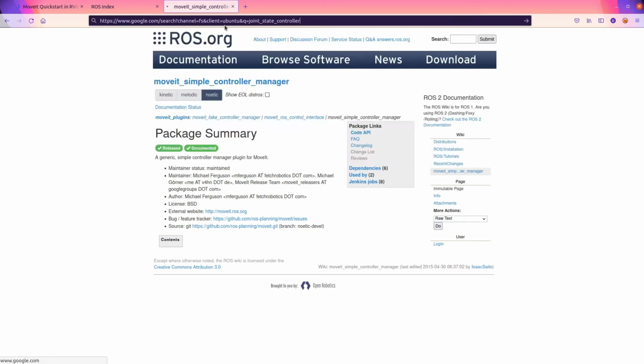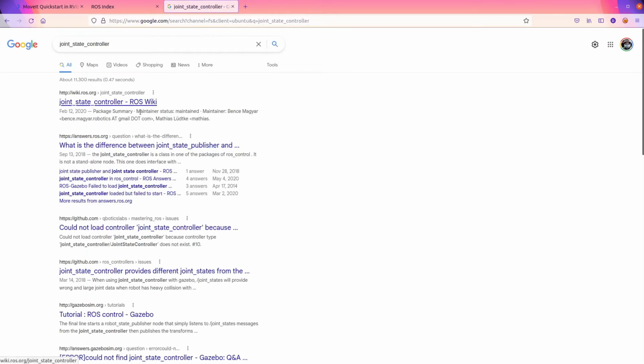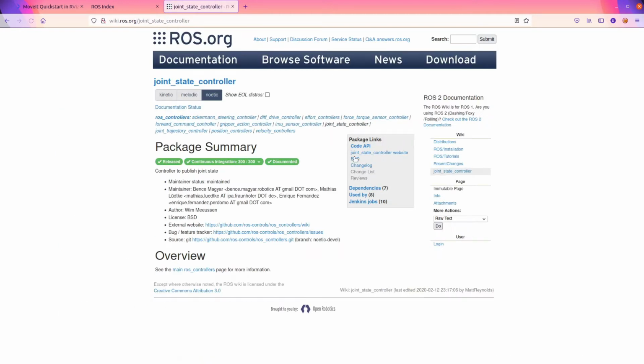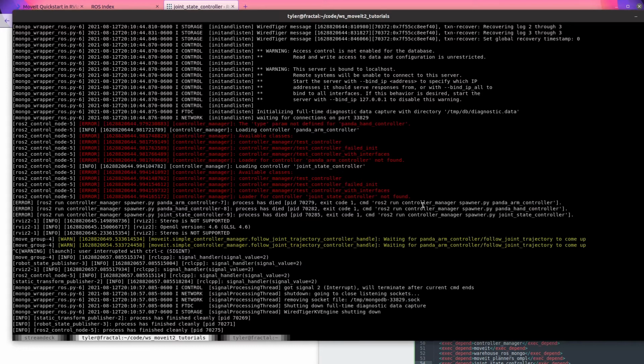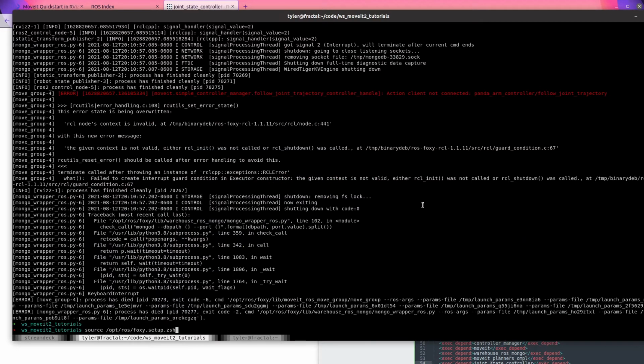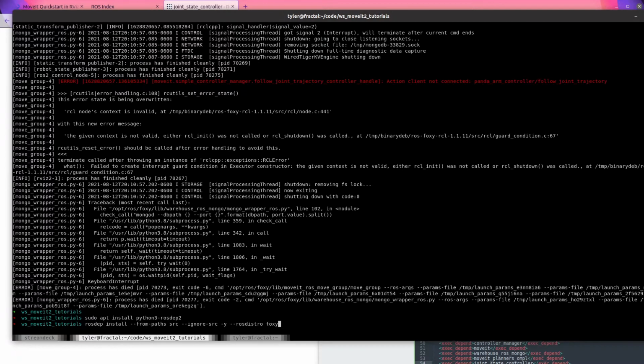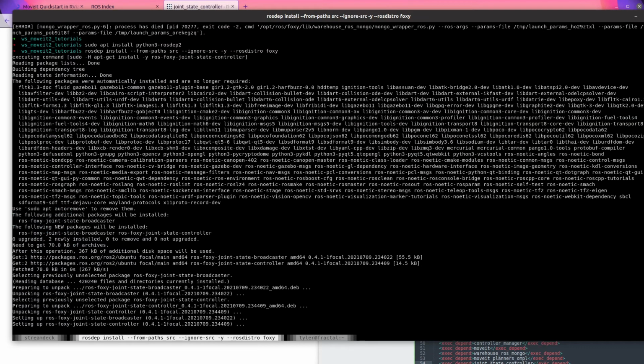Where is joint state controller? That's part of ROS control too. It looks like it's its own package. We can try depending on that. And do a rosdep install.